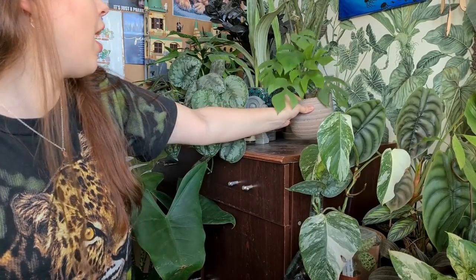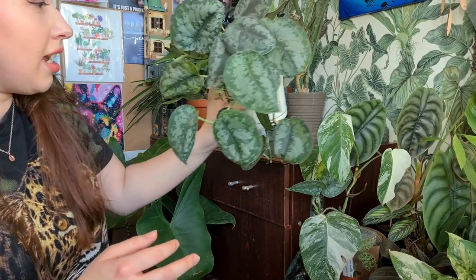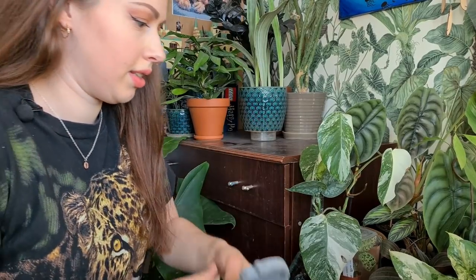Okay, we also have my Rhaphidophora tetrasperma cuttings that are rooting from the mama plant. Really beautiful, baby. Really, really beautiful. So this one obviously won't stay here. I'll put it somewhere else. Some random stuff.